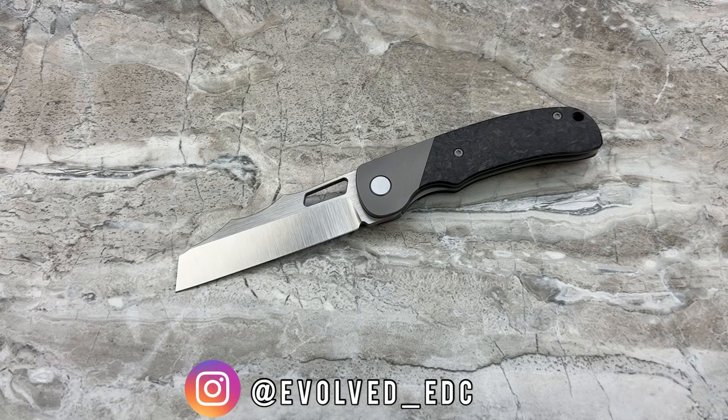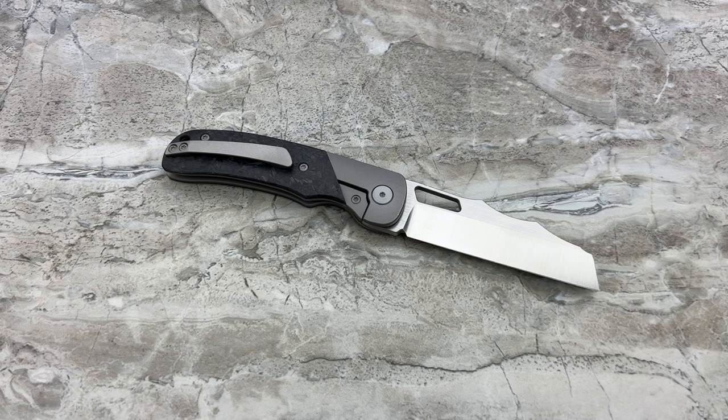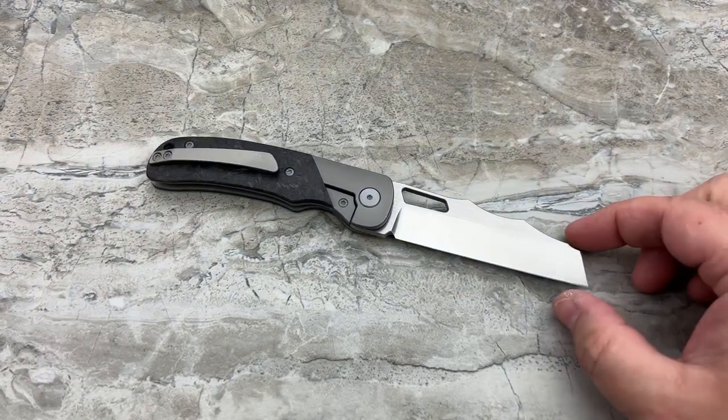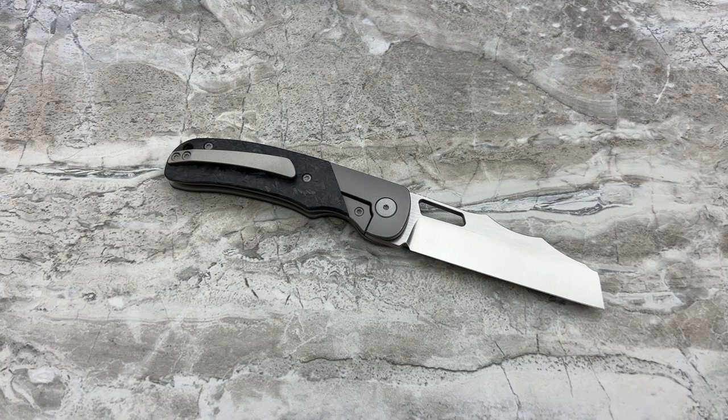This is actually manufactured by Bestech. We've seen Bestech doing some really incredible stuff over the past two years or so. They've always been doing good stuff, but they've gotten significantly better over the past couple of years — it's like a light year's jump. I've partnered with Bestech; I have a couple of knives coming out with them from my designs, and I made that decision based on how many knives I've handled of theirs that have been so incredibly impressive. Their knives that sell for around $300 feel like they're worth double that — the quality, fit and finish, action, grinds, everything is just so well done now.